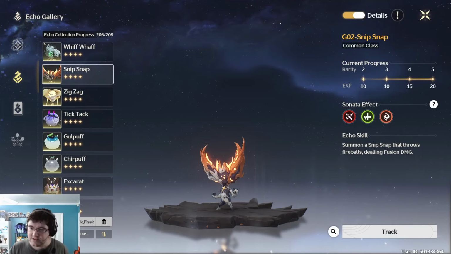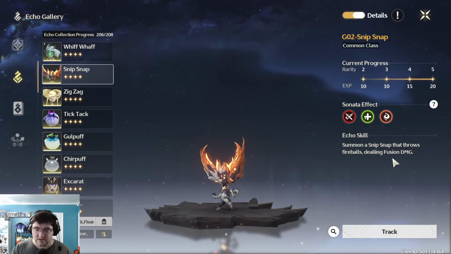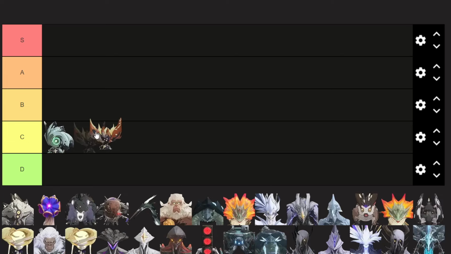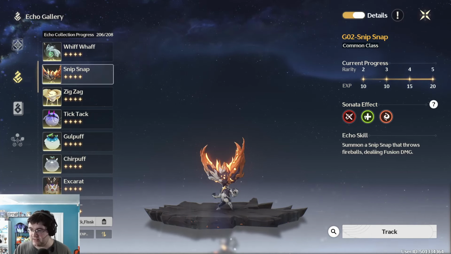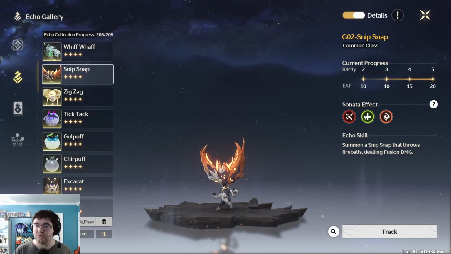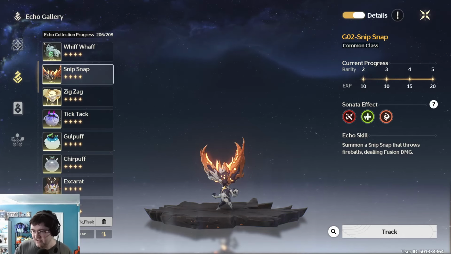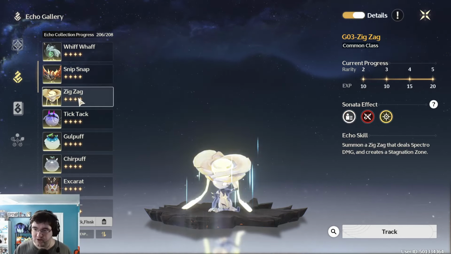Okay, Snip Snap. Summon a Snip Snap that throws fireballs dealing fusion damage. We're going to give you a C. I mean, it's damage, and it's technically a summonable. Since it's a summonable, it is technically usable. It's just there's other fusion damage summonables that you'd rather use if you're trying to use an Encore or something where you want her on field as much as possible. I mean, yeah, we'll leave it at C just because there are better options.